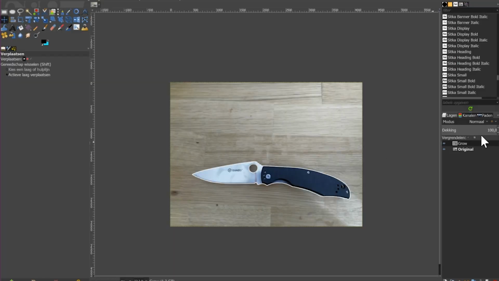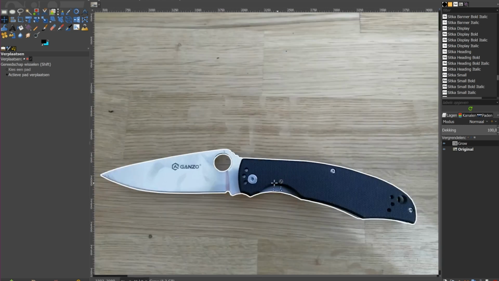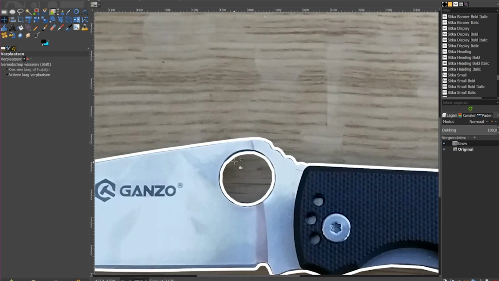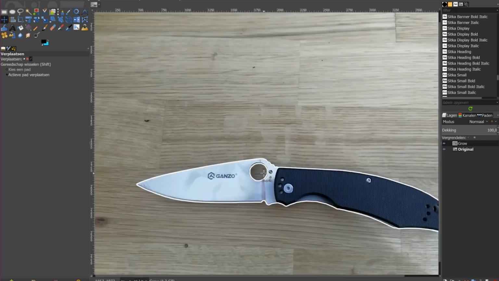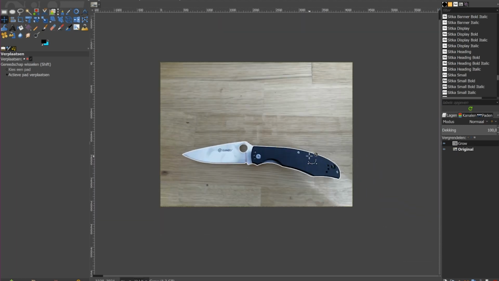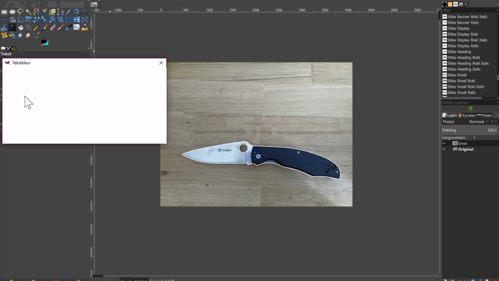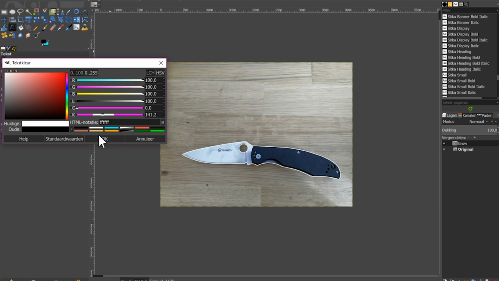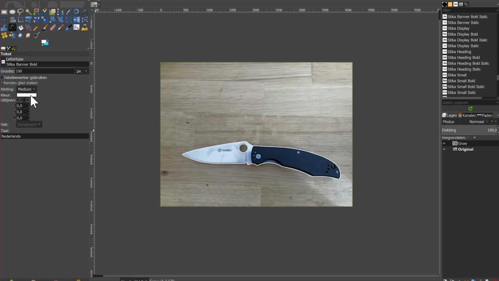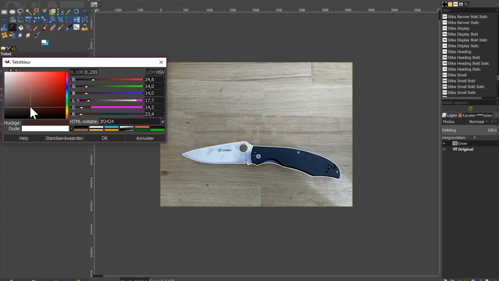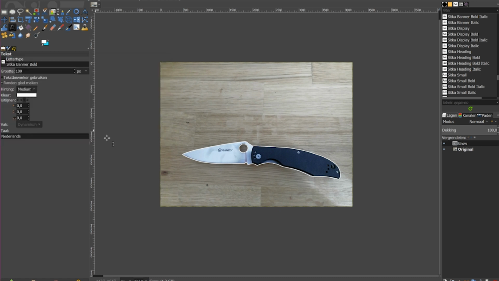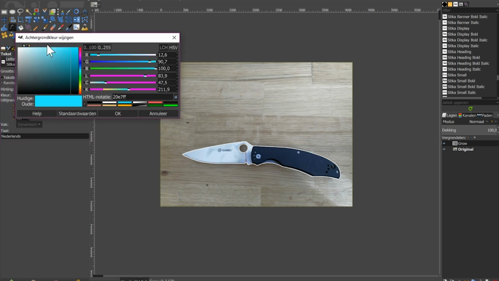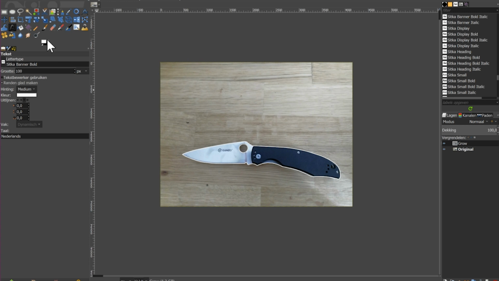And it's time for text effect number 2. So what I did was I created a new white outline on the knife. I created it here as well. Reason being, I'll show you in a minute. What we need to do now is add some text again. So we're going to grab the text tool. I want it to be in white. If you missed that, here's the color. You click on it and then you select any color you like from any spectrum that you like. But I want it to be white. I'm going to put the background color on black just in case.